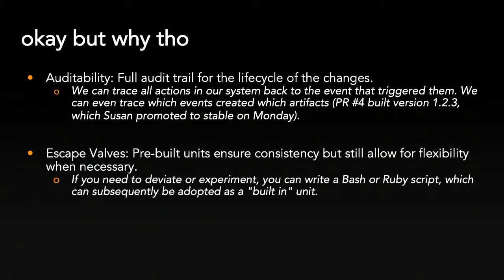The other thing that I really like, because I came from an enterprise a while ago where there were some very, very strict rules about everything, is the ability to have escape valves where you can say, you know what? This thing doesn't quite fit the workflow that we are allowed to do by our other team or the change board or whatever it is, but we can tweak it, we can make our own action, our own thing to respond appropriately and fit it into what we are allowed to do under the constraints. The other thing, well, yeah, you'll talk about the other thing. Yeah, so.